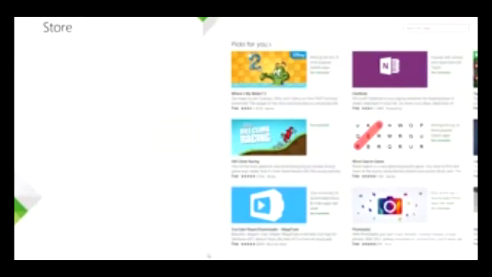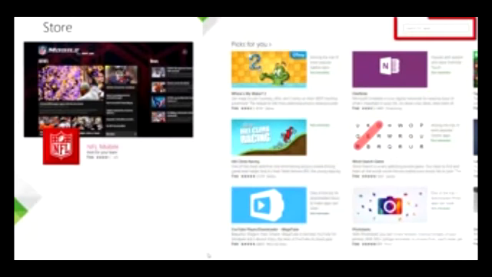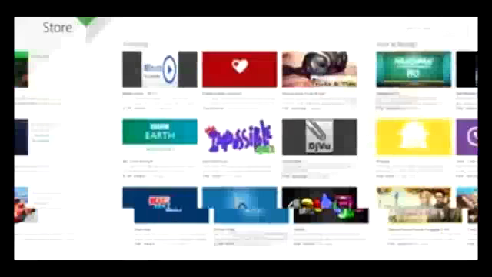When the Windows Store is first opened, the store will show spotlight items on the left. In the top right, you can search for the name of the app or enter a category or search term. At the bottom of the screen is a horizontal scroll bar that can be used to navigate through the Windows Store.